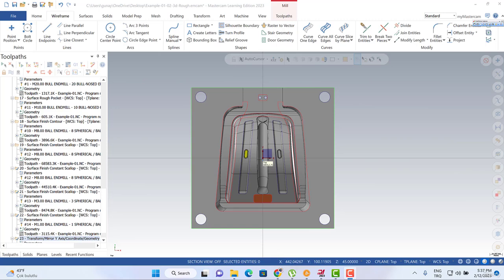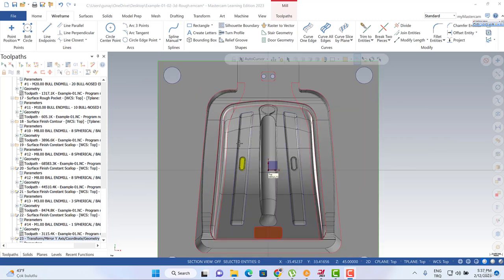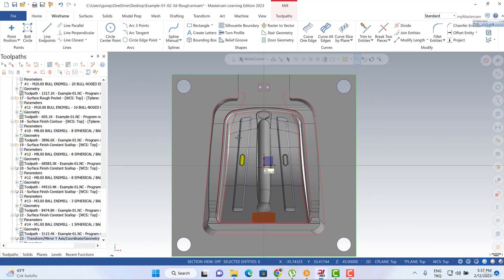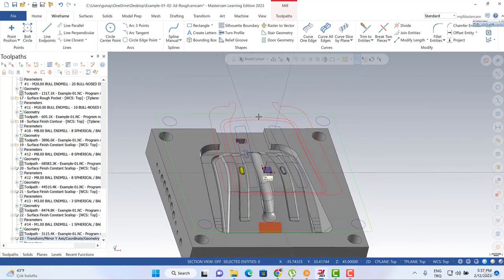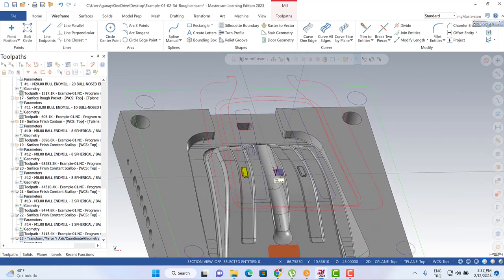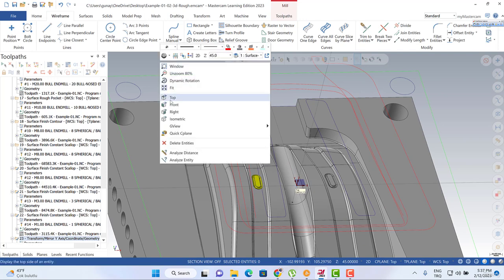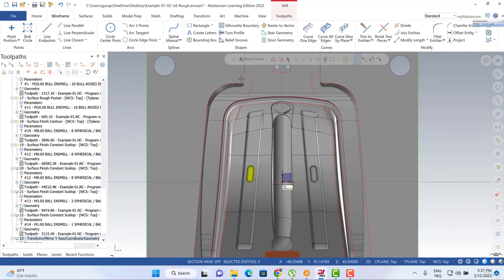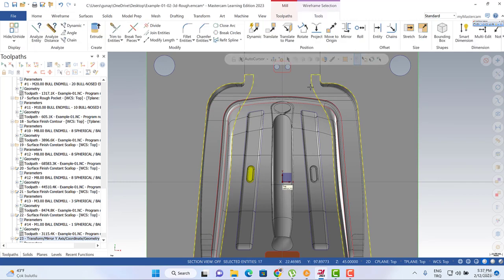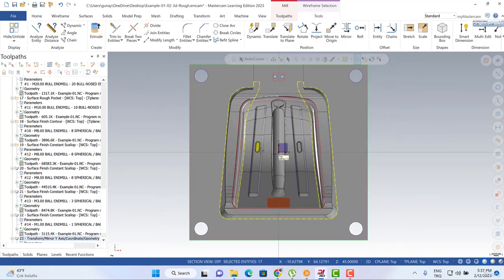Hello again, welcome back. At that lecture, you know that we are creating our toolpath. And as you remember, we are creating our toolpath for scallop. And as you remember, we need to create some toolpath for this area. Let me use a different color here for this one and this one.